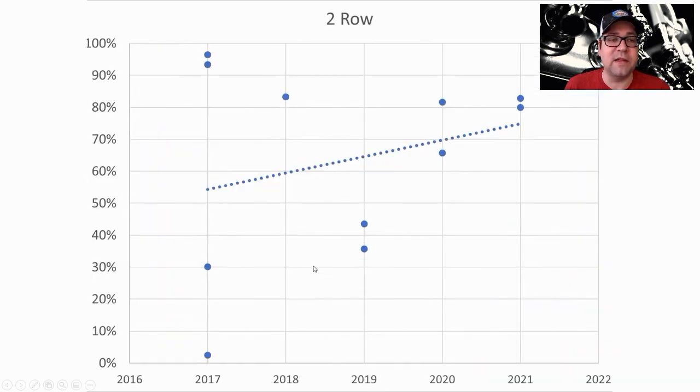The likelihood of using American two-row has gone up from about 53% to around 70% of the grist. So people are heading away from, I know early on people were saying to use Maris Otter as your base malt. That's kind of gone down. You do want a little bit of malt character in there, so a little bit of Maris Otter will help, but the majority of the recipes are using 2-row recently and being successful with it.